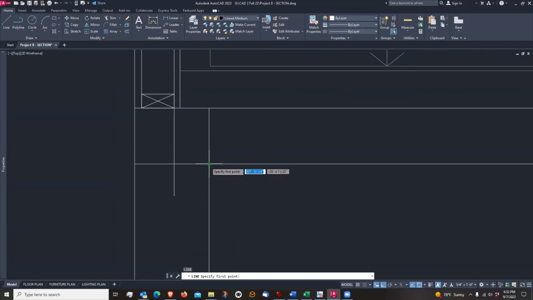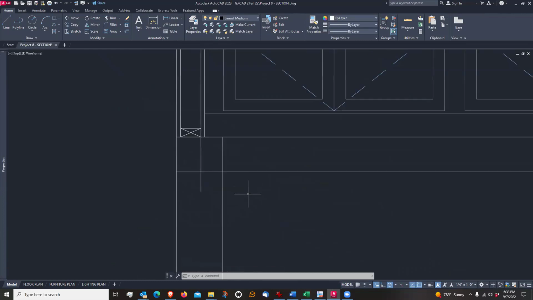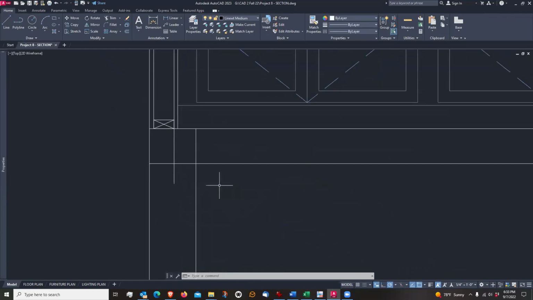So I'm going to draw a line here, and I want this line to be 45 degrees. So I'm going to use, and I haven't used this in a while, my polar tracking. I'm going to set it, mine is set to 45 degrees. And I will turn polar tracking on, and I'm just going to draw a line that is, wait a minute. Wait, guys, I'm doing this wrong here. Oh, okay. Okay, never mind.